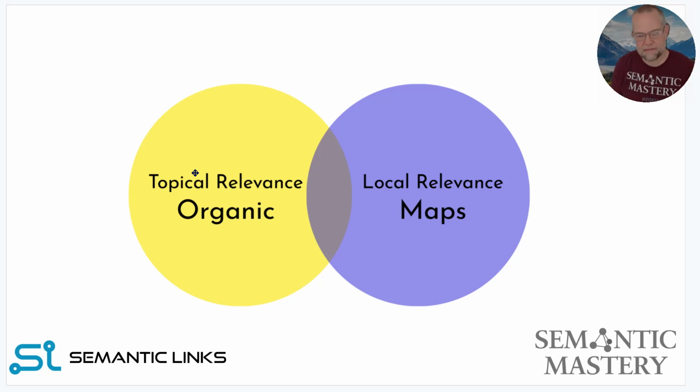Now, in some cases, we have some clients that ask us to prioritize one over the other, and we can certainly do that. But we always recommend striking a balance between the two, because if you put all of your eggs in the maps basket, so to speak, and the Google algorithm changes, and all of a sudden you drop out of the top three, and you have no organic presence because you weren't focusing on that, now you don't have any leads coming in while you're trying to resolve the maps issue, right? Or vice versa. So the idea is it's best to optimize for both organic and maps, and we can do that with Semantic Links using our relevance matching, both, again, topical relevance matching and geographic relevance matching.